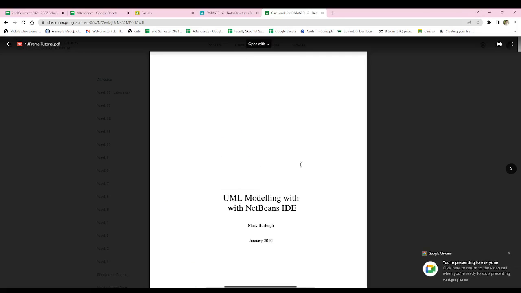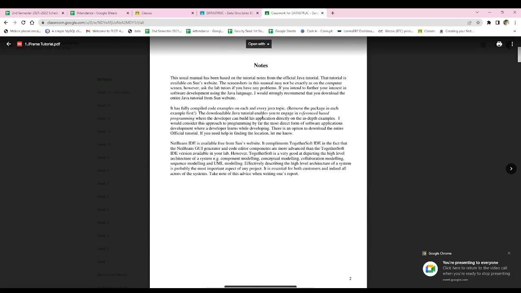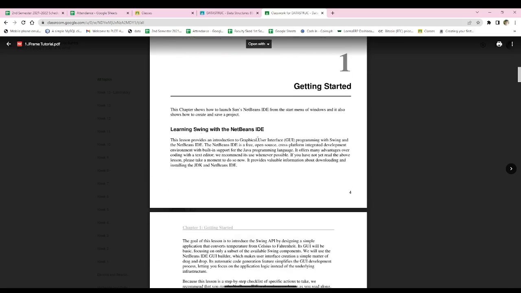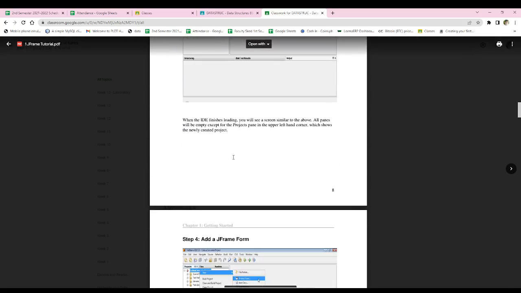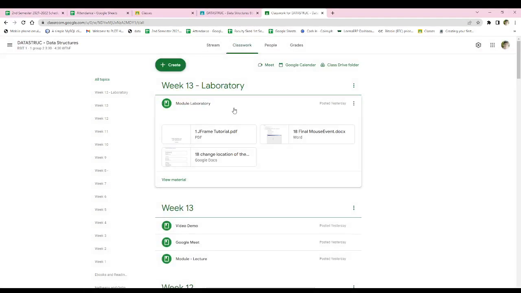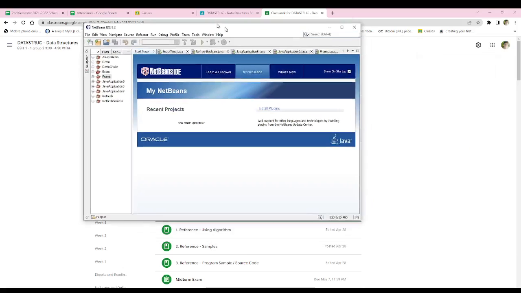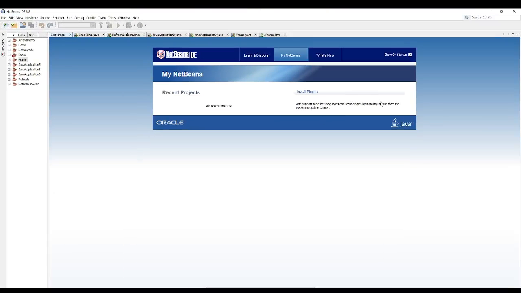Here I have my module. It is already uploaded in our Google Classroom, so you can read this one, on how to create JFrame and so on. We will be using NetBeans for our laboratory.